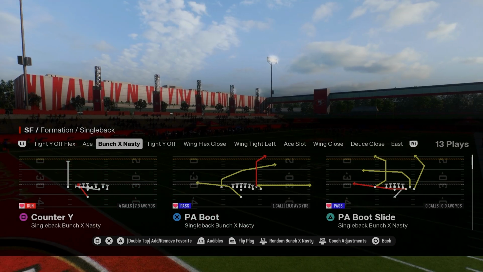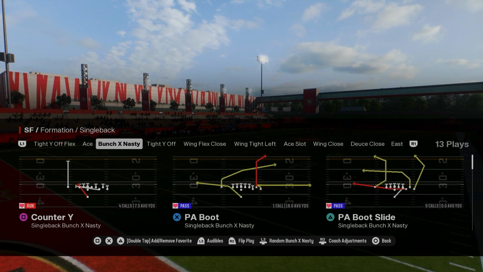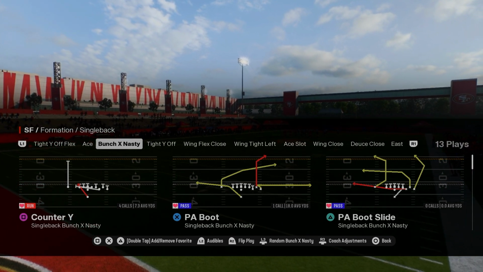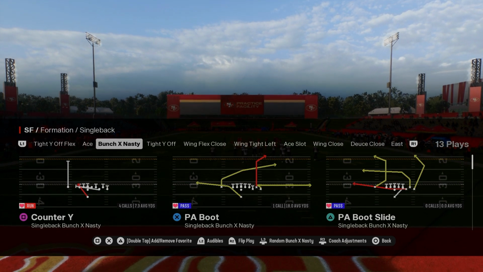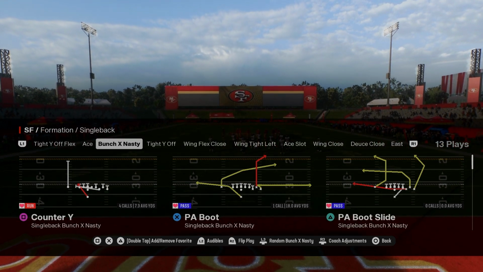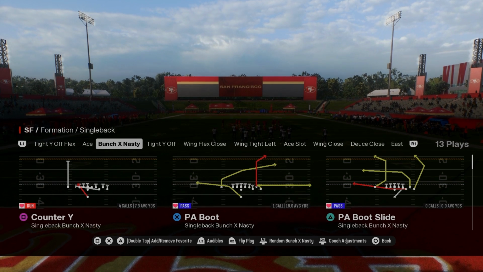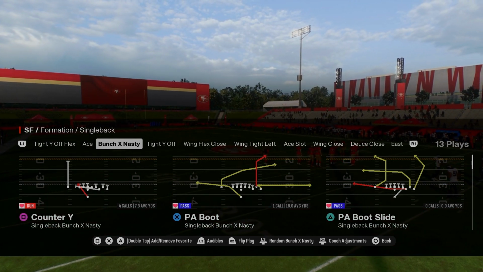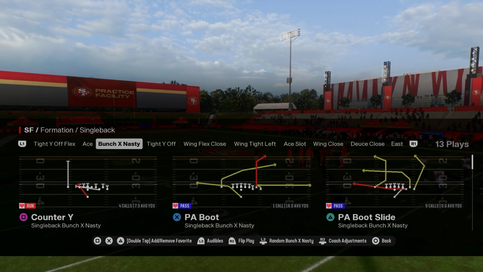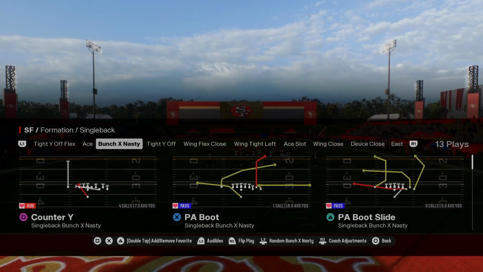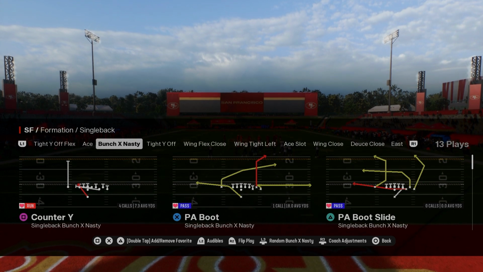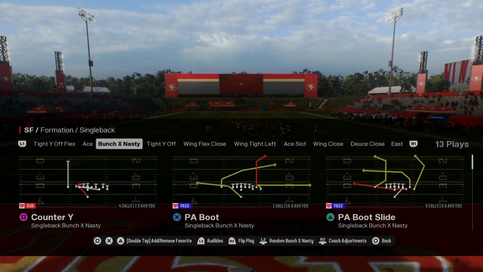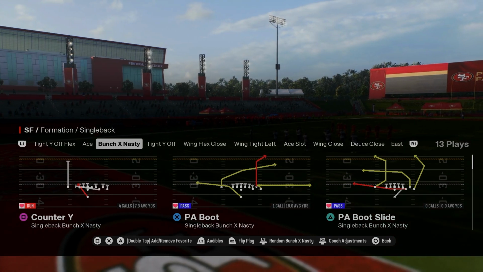There's a lot of answers in the middle of the field. There's a lot of good routes in the middle of the field. And if somebody's not playing match and they're just playing just spot drop zone, or they're putting their guys into certain depths, you're going to get guys open. Against the computer, if they're playing match or they're playing actual deep to short on every single play, this play action part of the game is going to be constant checkdowns. You're not going to get the big explosives that you may want. All right. So look into that play. I didn't really sell it to you guys that great, but that's just one of the plays.